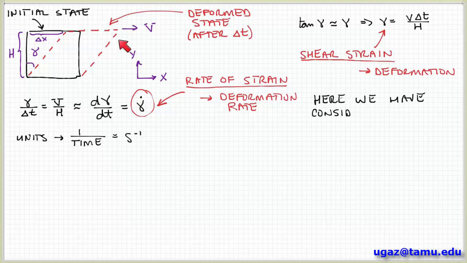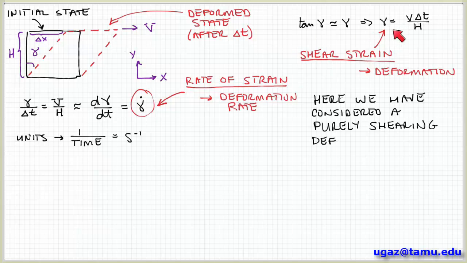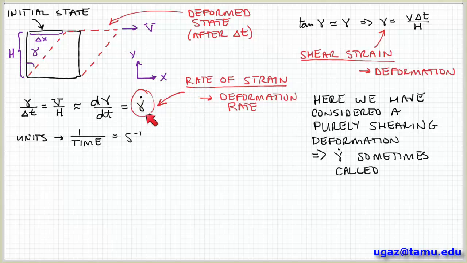Remember that we're considering a very simple kind of flow—the shearing flow. For that special case, we can refer to gamma as the shear strain and gamma dot as the shear rate. So sometimes you'll see gamma dot expressed as shear rate instead of strain rate. Shear rate is often used because these parameters are measured in a simple shearing geometry. A viscometer or rheometer may impose a simple geometry to generate this kind of shearing flow, so the deformation is associated with shearing.